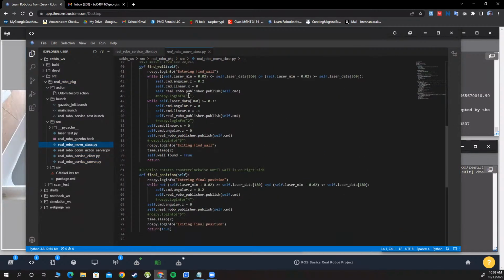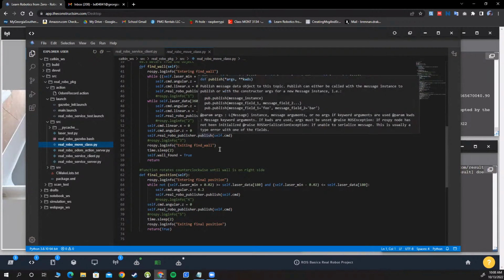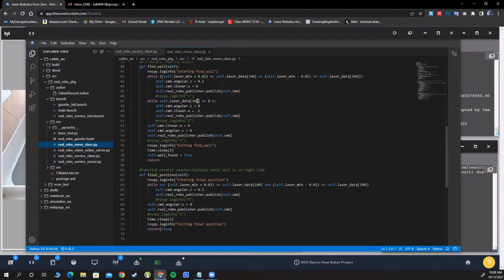In my move class, here's the find wall. It goes through it and zeroes out at the end of both of these, which is also why I was confused. So when do you publish that 000 to stop the robot, because you know you're lined up?